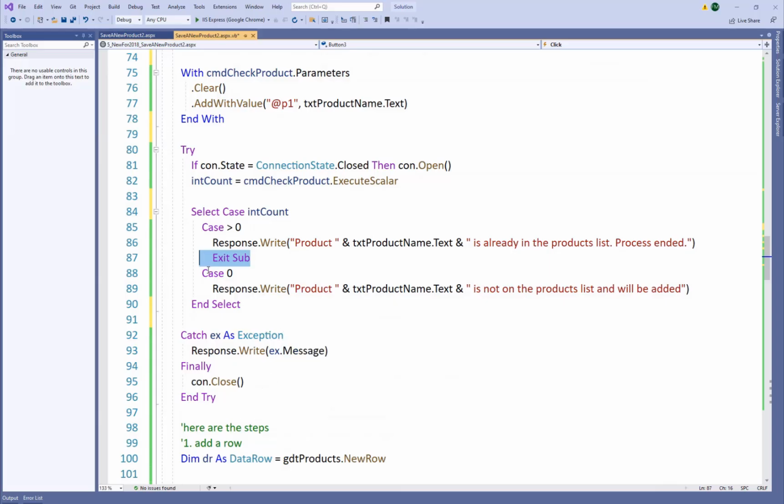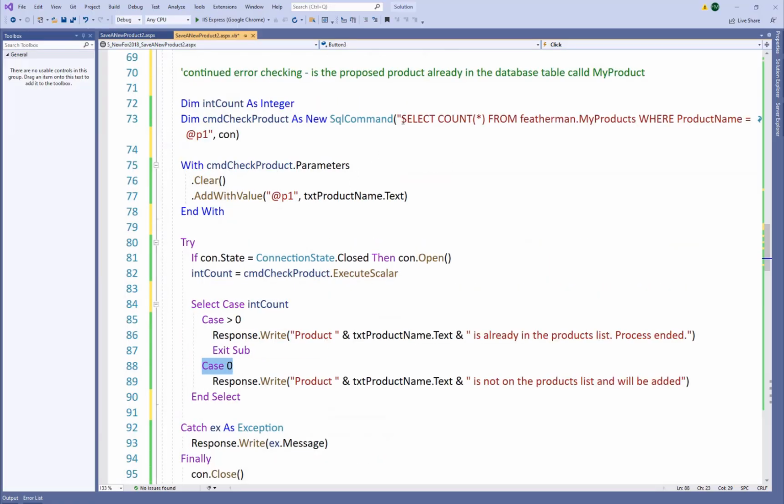So what if the product is not there? So we're going to count up. Is that product in my table? What if it's not? Case 0. The count returned is 0. All right, then just give a message, hey, it's not on the list. Let's go ahead and add it.